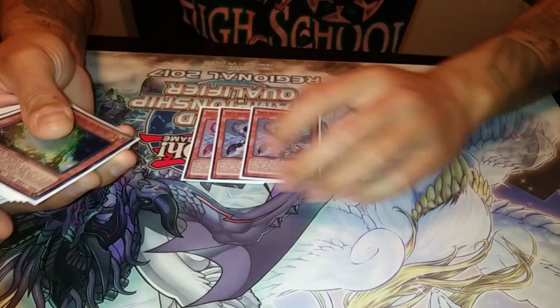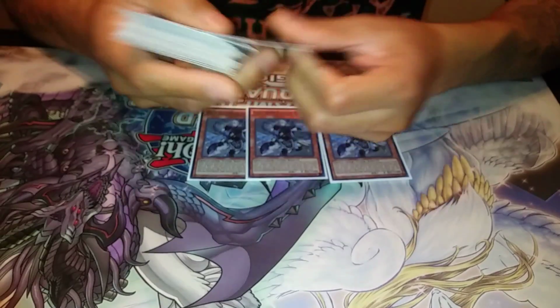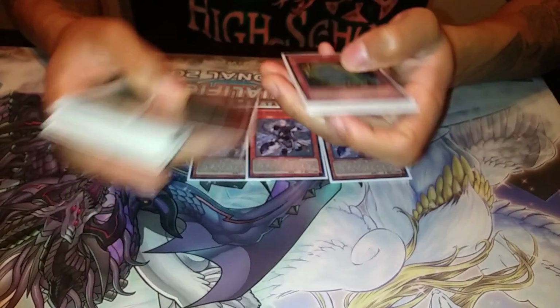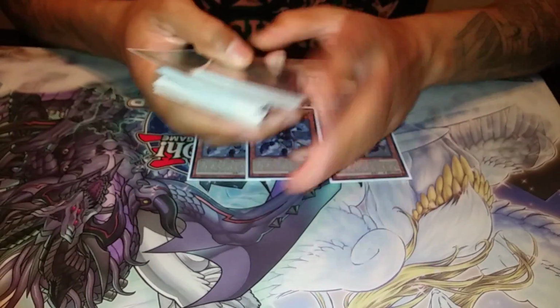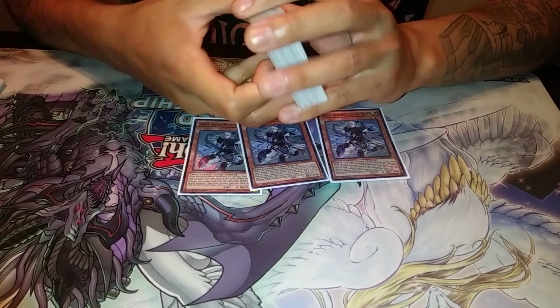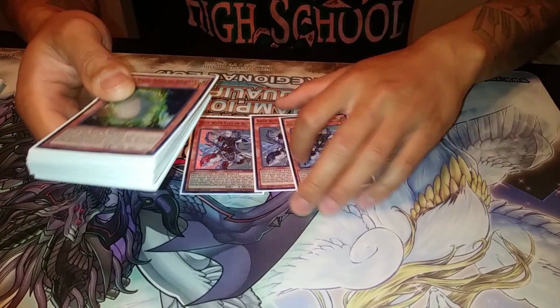And then we have 3 of the OG Sages. Sage is really good in this deck because when you open up with Sage and Manju, obviously you don't have to worry about, oh, I can only summon one. You can actually just normal your Manju, get the search, and Sage. You know, it's a simple combo that most Blue Eyes players know that they can already do. I'm just sharing the information.